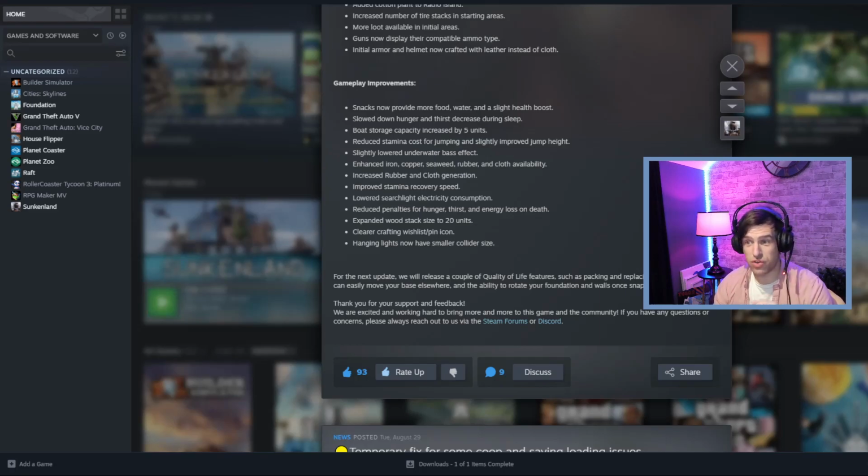They've slightly lowered underwater base effect, enhanced iron, copper, seaweed, rubber and cloth availability, increased rubber and cloth generation, improved stamina recovery speed, lowered the searchlight electricity consumption. They've reduced penalties for hunger, thirst and energy loss on death. And they've expanded the wood stack size to 20 units. They've created a clearer crafting wish list and pin icon. And the hanging lights now have a smaller collide size.